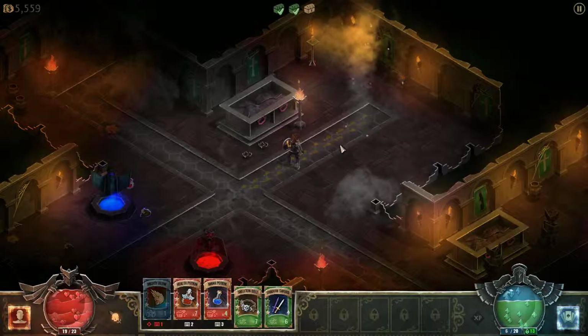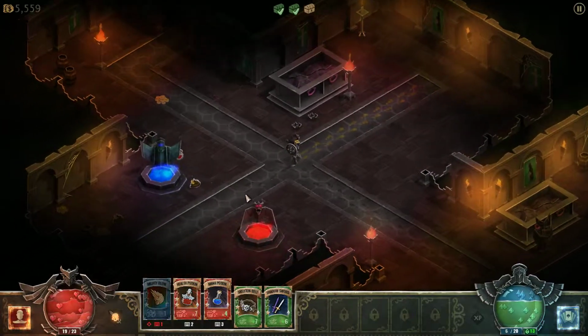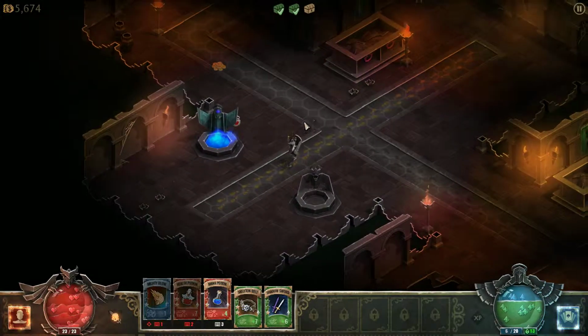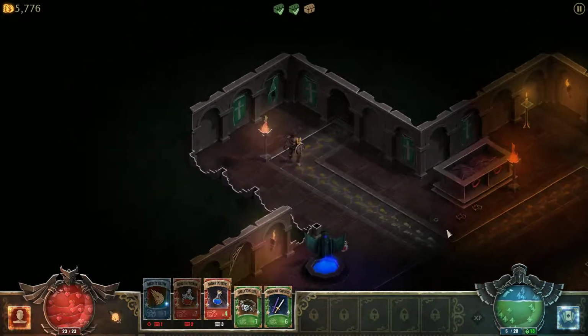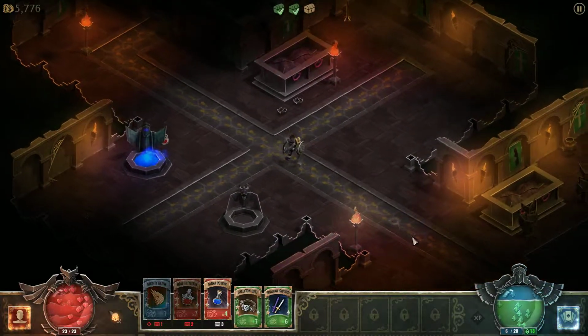Yeah, clearly if we're going to reduce the cooldown on Mighty Blow to 1.6 seconds, even though it only costs 1 mana, we're definitely going to need some regen, or we're going to need to be carrying a lot more mana potions, because even at a lower cost, with the offset of the cooldown being lower, we're still going to probably use more mana than we were before. There's still one chest that I haven't found here.